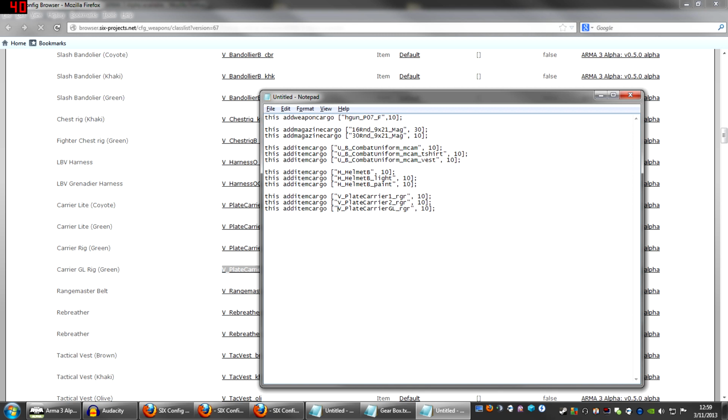Alright, so that gives us uniforms, helmets, plate carriers, pistols. What do we need to still populate our gearbox with? We need rifles, and then secondary and tertiary items. Secondary items being smokes, frags, explosives, other items that you actually use from your inventory, and then tertiary items being your maps, compasses, NVGs, binoculars, things of that matter.